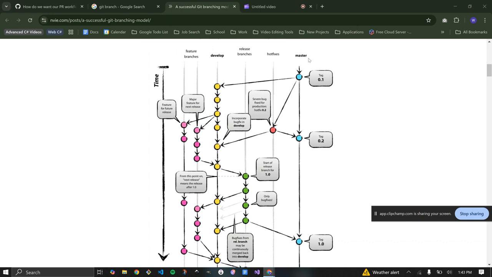shared. So far, we have been working in a branch known as master or main, and when we work on features, we've been working on them over here, and we have not had this develop branch in the middle between our feature branches and our main branch.